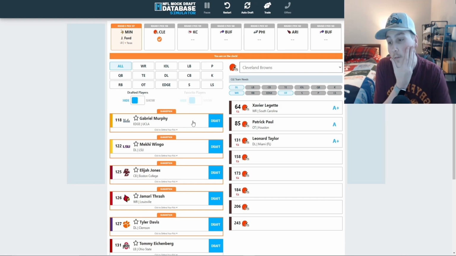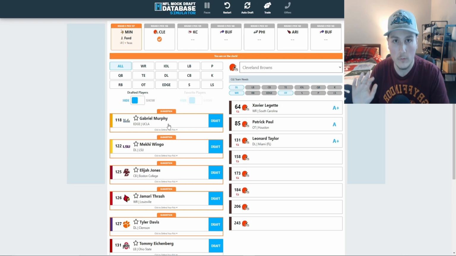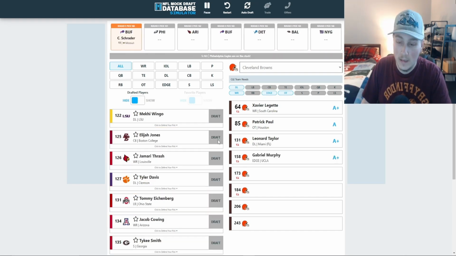I think best case scenario right here, you probably want to just go with the best player available. And I think right now, Gabriel Murphy, if he's there, you take him, get an edge guy. The big thing with the Browns is we don't have anybody, I guess you could say, behind Myles Garrett. You're not going to replace Myles Garrett. You're not going to be able to get a secondary player that, if Myles goes down, can go in there and pick up the pace like Myles did. That ain't going to happen. When Myles goes down, that's a big loss. We need somebody that can at least go in there. If Myles is out there getting 2 sacks a game, we need somebody to be able to go out there and at least get the half sack a game. I think Gabriel Murphy would be a huge spot right there to select, and I'm going to take that.